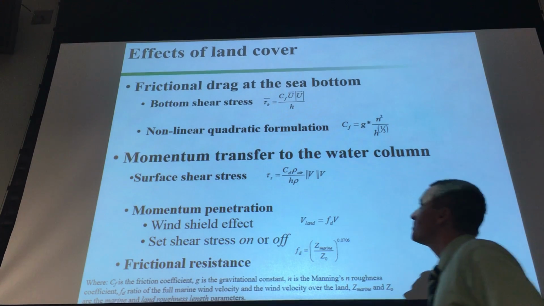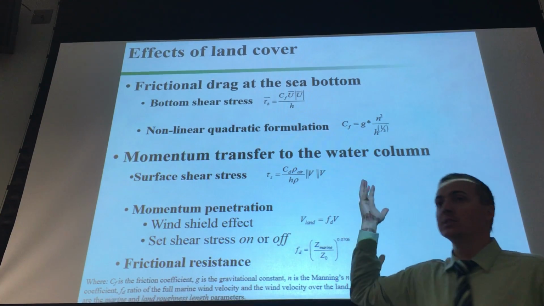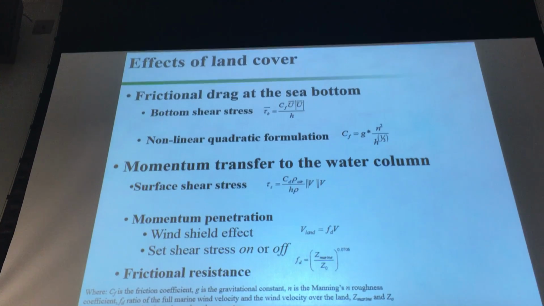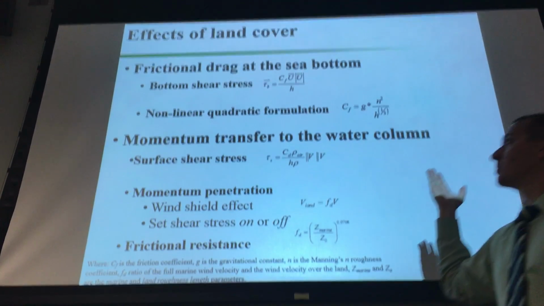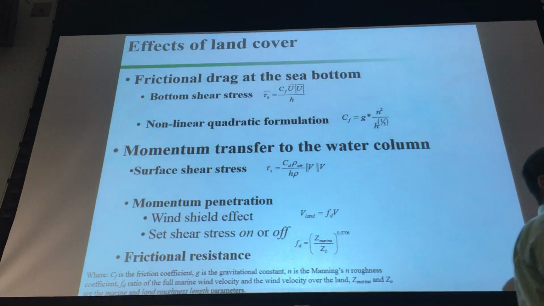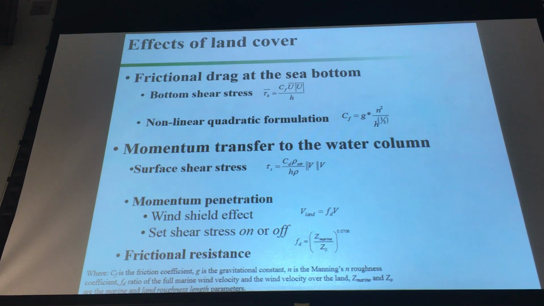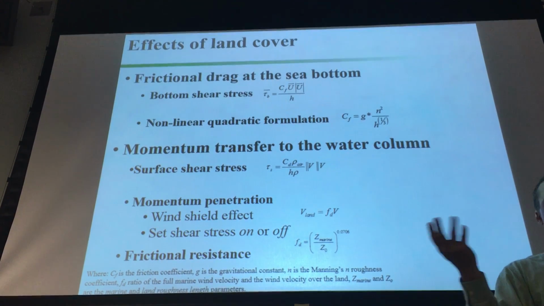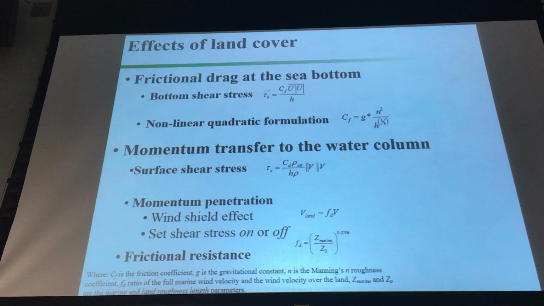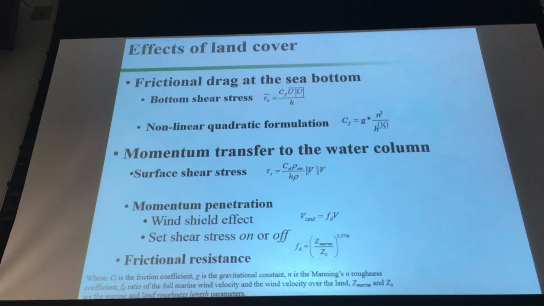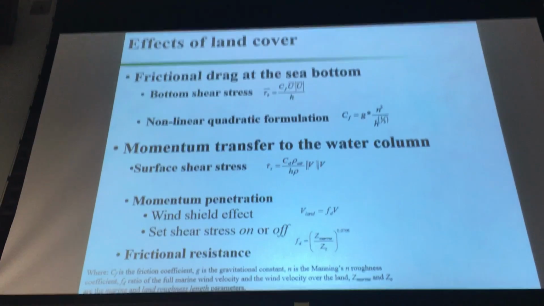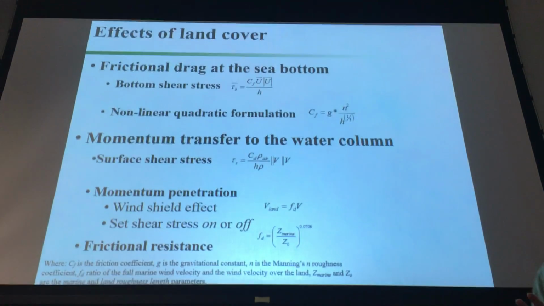The way we do that is we incorporate a frictional drag at the sea bottom term that would act in your momentum equations. You can choose which formulation you're using for your bottom shear stress. There are different ones. The most commonly used so far is the one that incorporates the Manning's n parameter. If you remember from hydraulics, Manning's n is a non-dimensional parameter that will give you a sense of how much friction you will get. It's different from the Reynolds number, those are different things. There's the Froude number, there's a bunch of them. This one is Manning's n.